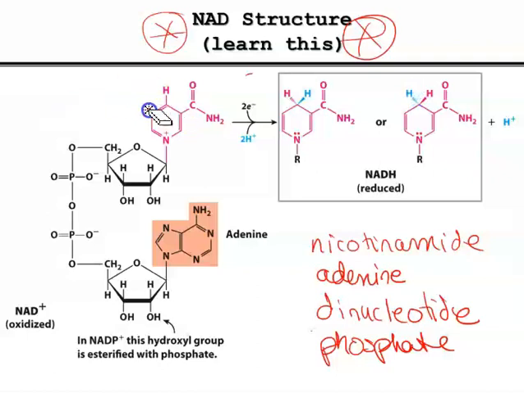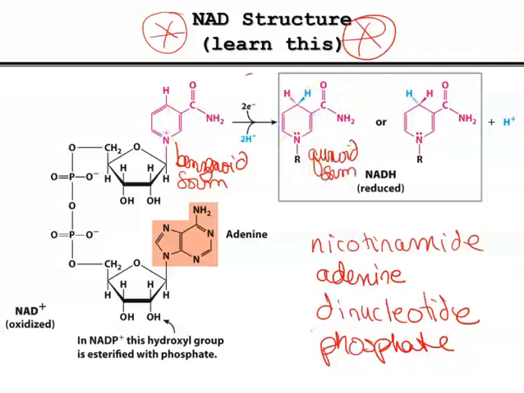At any rate, when we have addition of a hydrogen to this carbon, we're going to have a rearrangement of the electrons in the ring. So remember, this nitrogen has a positive charge. So this is an electrophile. This nitrogen is drawing electrons towards it, and it facilitates the addition of a hydrogen at this location in the ring. So remember, this is the para position of the ring. Okay, this is our benzenoid form of the nicotinamide ring, where we have a positive charge here on this nitrogen, and this is the quinoid form.